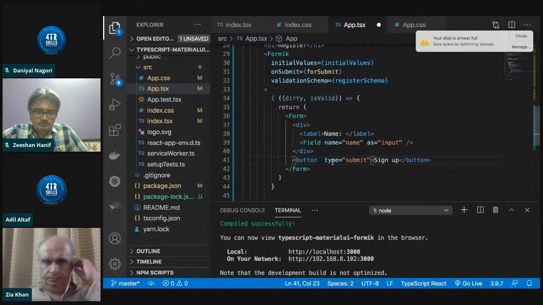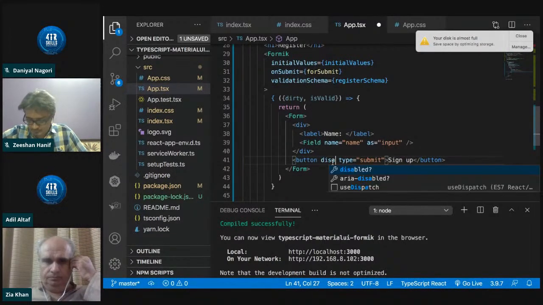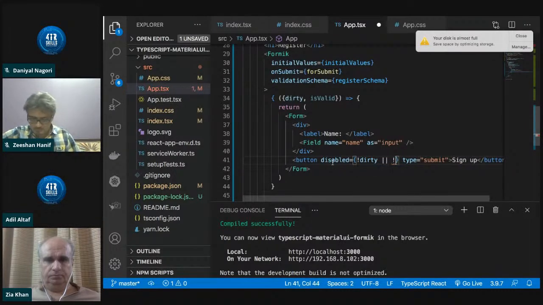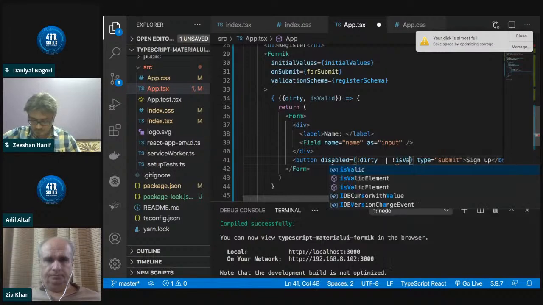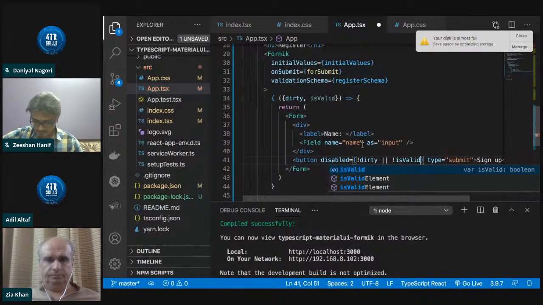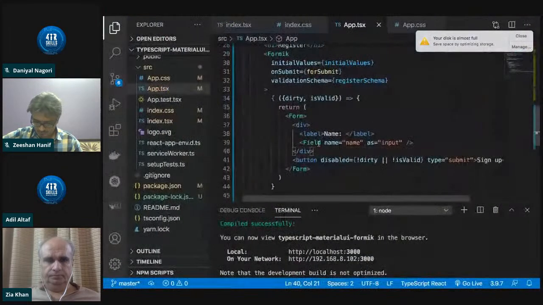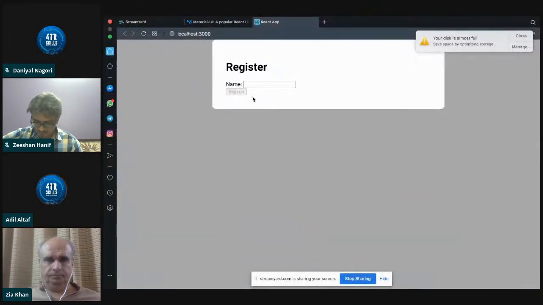So what we can do here is, with the disabled property, add: if the form is not dirty or it's not valid, then we'll disable it. So now it's disabled because it doesn't meet the 2-character requirement.